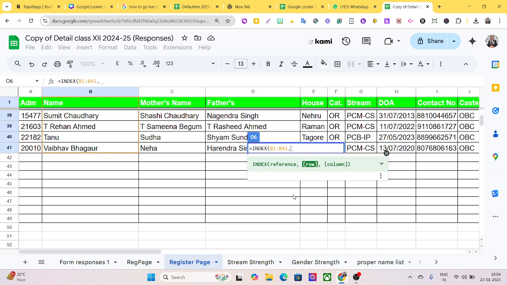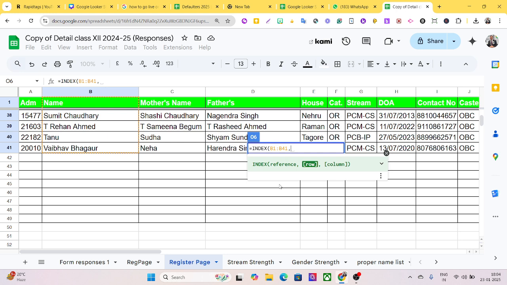Now it asks for the row, means it gives the value of the index you specify, means the index should be the combination of, or you can say the intersection of row and column. So over here, since I have selected only one column, so there is no need to specify the column, because row is must and column is optional.